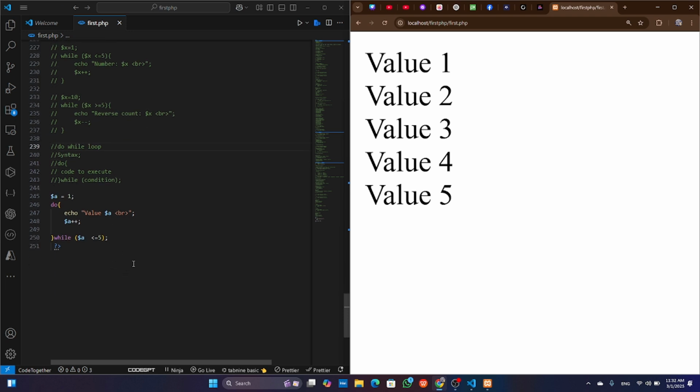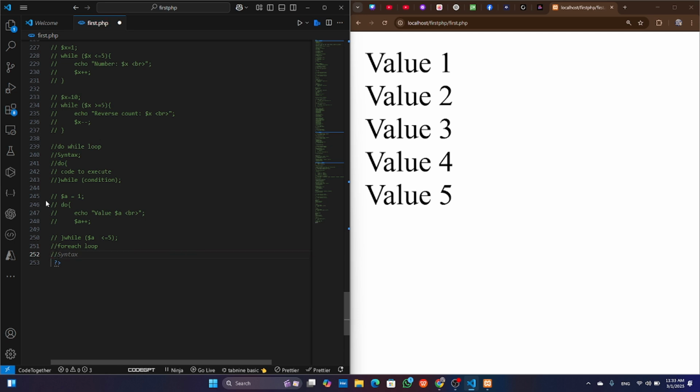Let's continue to the next one, foreach. I usually see people use foreach many times. The foreach loop is used to iterate over arrays.